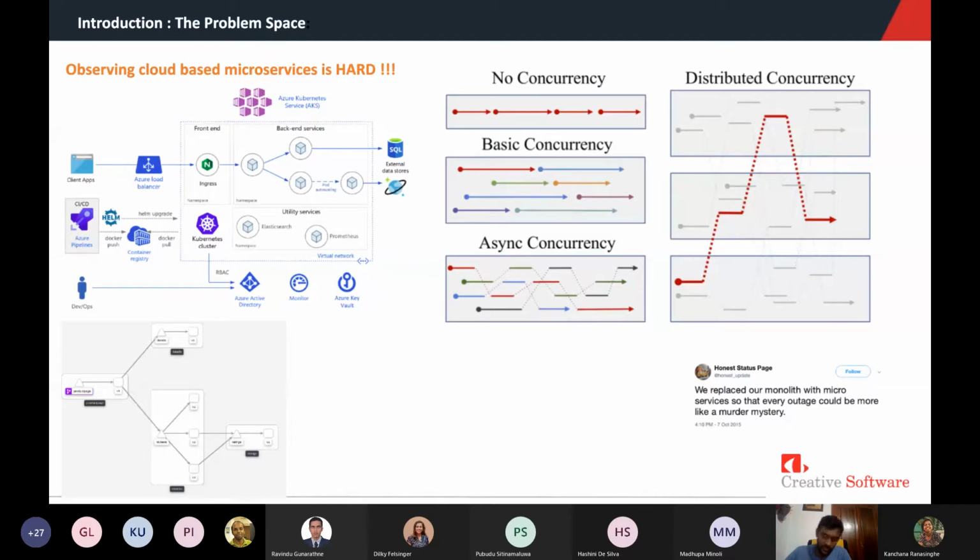It introduces a whole new challenge, another concurrency model called distributed concurrency, where for a particular request, the request might not only transfer through threads within a process, but it can jump through processes. As you can see, it can jump through 3 processes in this rightmost distributed concurrency model. Plus, it can come back to a particular process and return the result. So think of monitoring a setup like this for a particular request. It's quite hard, but that's the problem that distributed tracing helps to solve.